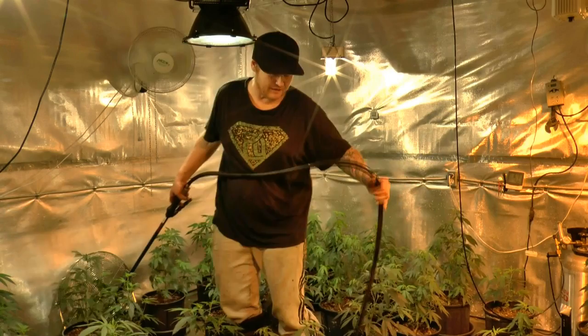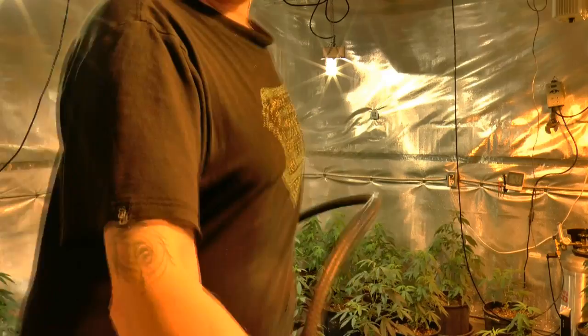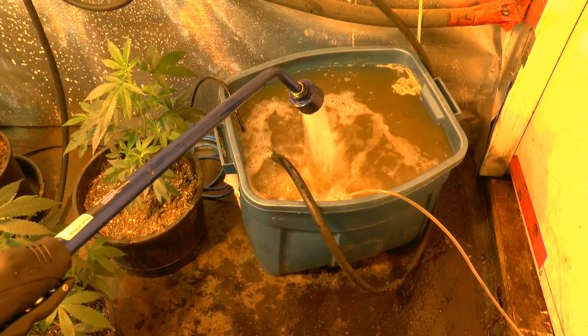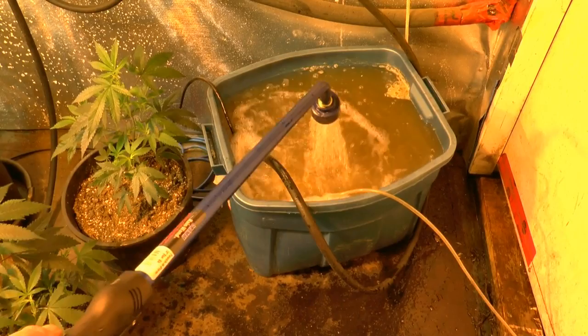So this little tip, now, I'm gonna run this through, make sure we got all the nutrients. I always run it through because I just did the nutrients, so I got water in there first, guys. And I'll show you what I mean. You can see there's water coming out of there first. We're gonna make sure it's all mixed with the nutrient. So get that going. There's a color change right now that I'm looking for. You can see we got the air going in there. Things are good.